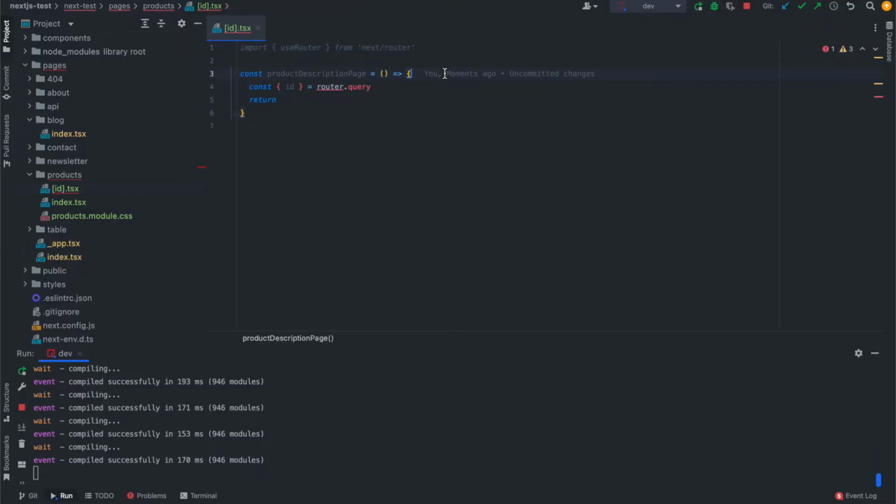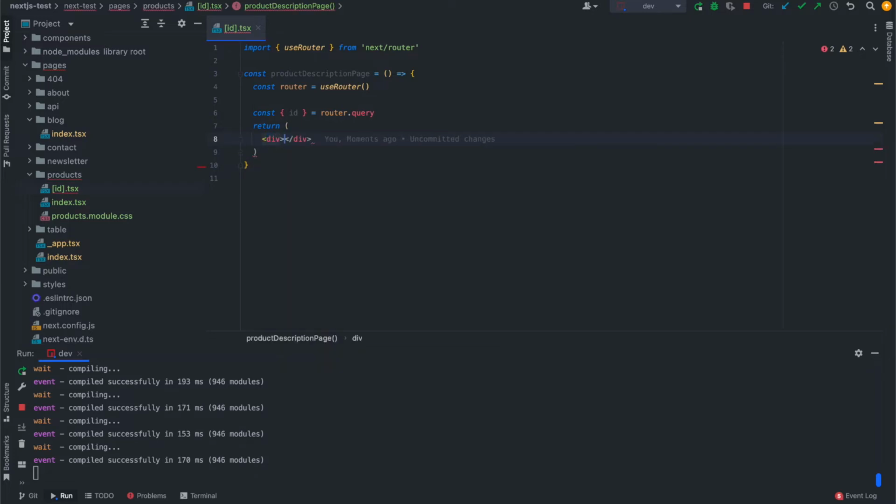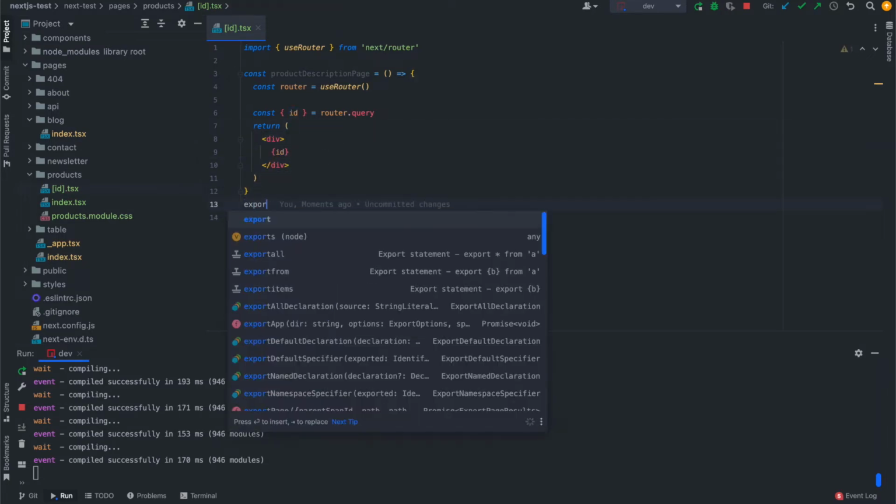So let's add the useRouter, and we need to define router as a useRouter. So now we can return our component as ID only and nothing else.